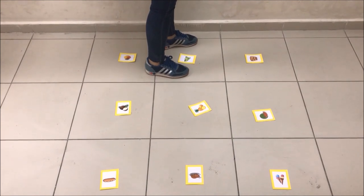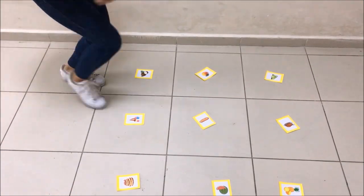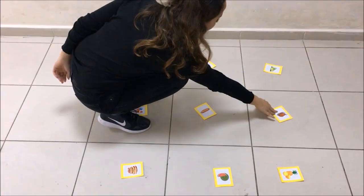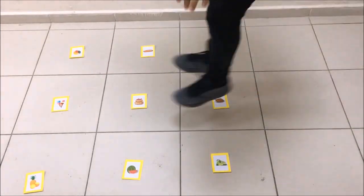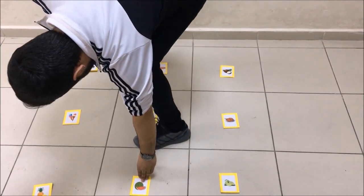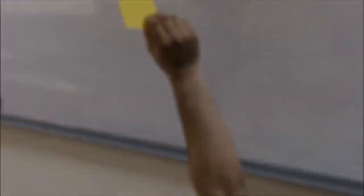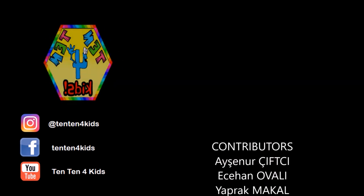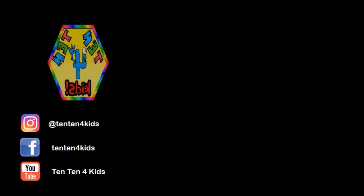The teacher can add more directions if he or she wants. The student playing the game tries to do whatever the teacher asks until she can do the last action. She gets a point for each action she does. Each student will get points if the direction is followed correctly. The student or the group which has more points will be the winner.